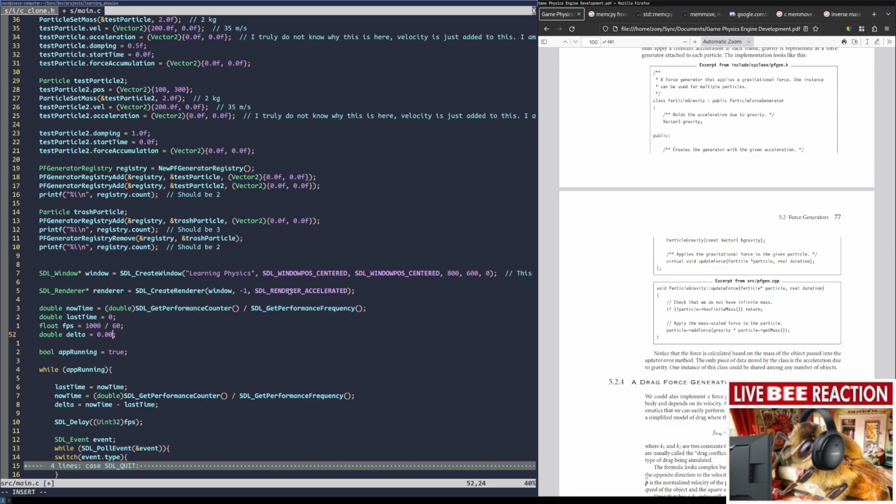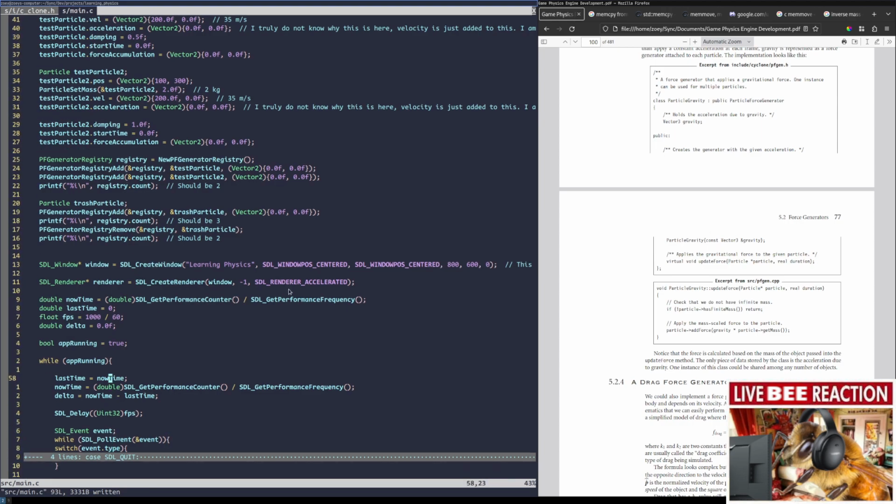This doesn't need to be that, actually, it just needs to be that. To actually calculate it, we change the last time to the current time, update the now time, and then subtract now time from last time, and that is delta. And you multiply any kind of position adding thing by it, like when you're adding your gravity or your movement or what have you.